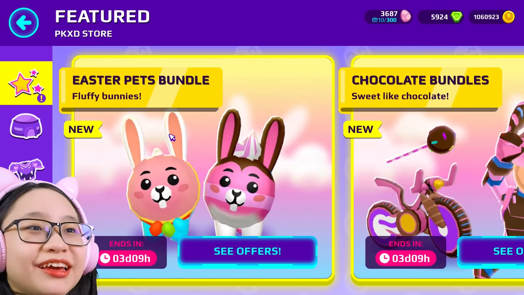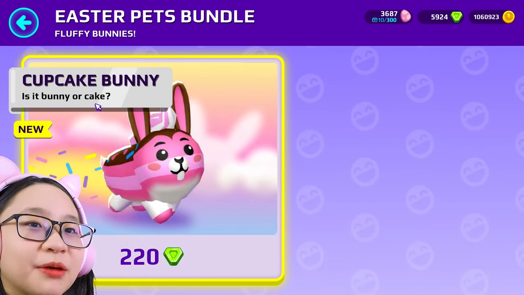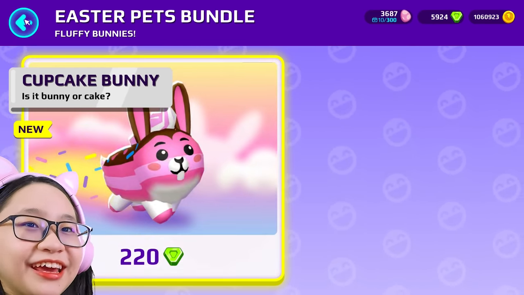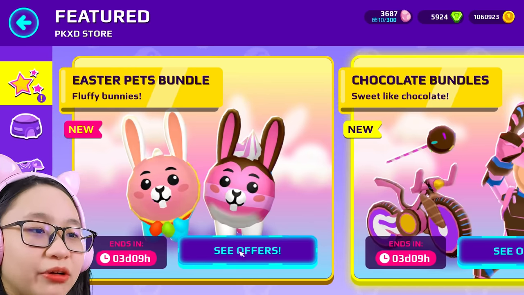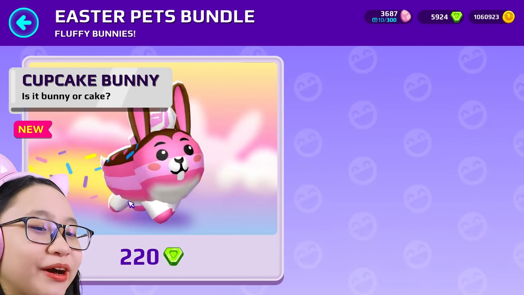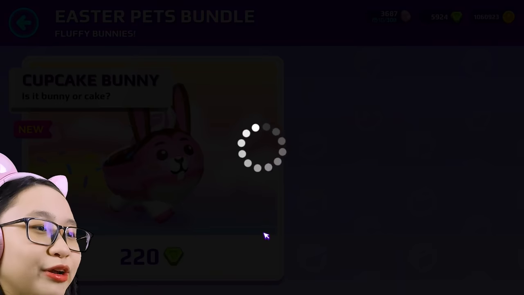Ooh, what's this? Easter pets bundle. Fluffy bunnies. Ooh, okay. Cupcake bunny. Is it a bunny or cake? I don't know. I want this one though. Wait, do I already have that? I'm not sure. Whatever. I wanna buy this, so let's buy it. Let's waste 220 gems on this bunny. This is my new friend now.